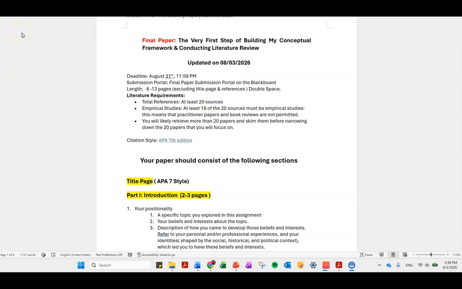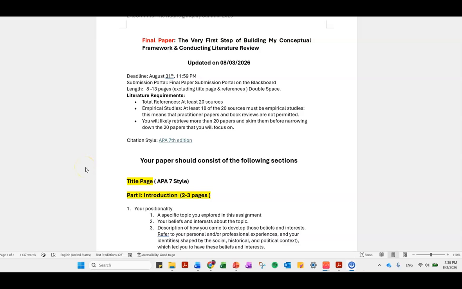I also want to bring to your attention that in order to cite 20 papers and analyze them in detail in this paper, you will need to retrieve more than 20 papers and probably quickly read those papers before you narrow down to 20 papers.